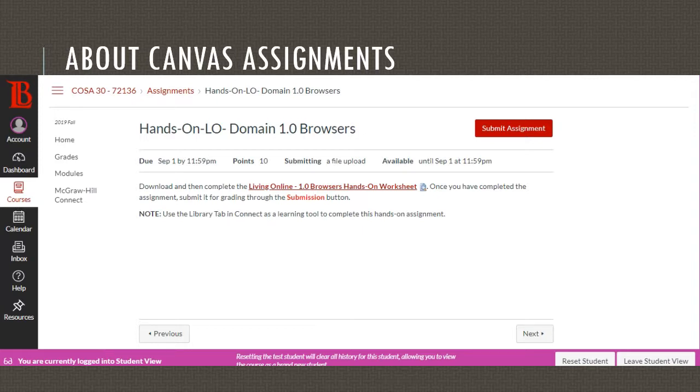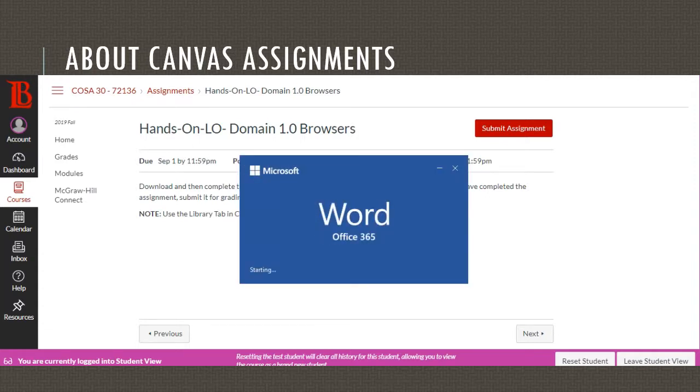Once you open up the worksheet, you're going to see a Word document that's going to ask you to do specific things. One of the specific things you'll be asked to do is to answer questions about some of the topics that you'll be learning about in this domain, but also you're going to have to insert screen snips. Now, a screen snip is different for every laptop and every computer that you work on. You can use the snipping tool if you're familiar with that. If not, use some form of snipping screen. I've also included how to take a screen snip inside of a Windows 10 laptop that you can look at before you attempt the hands-on.